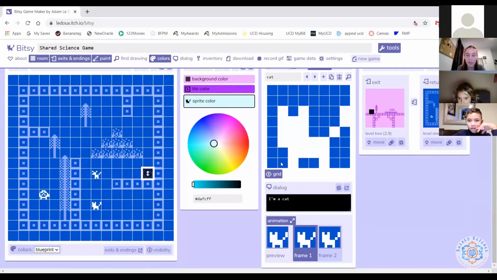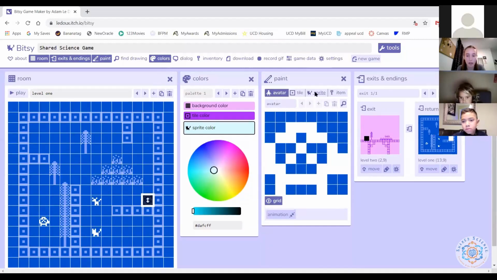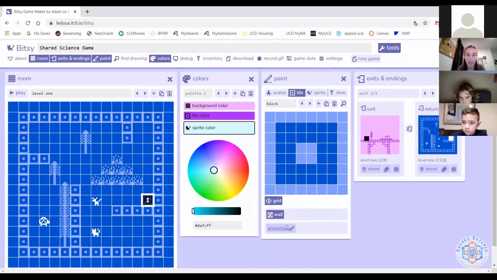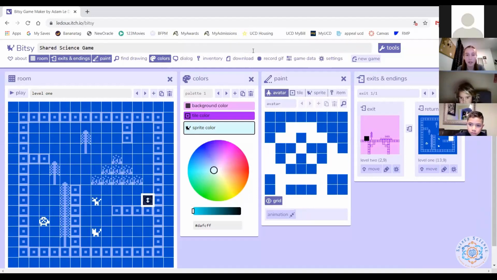There we go. Okay, so you can see it says frame 1 and frame 2. In frame 1, this is just the one that we already have. And if I click on frame 2 right now, nothing's different. But if I go to frame 2 and now edit this, you're going to see how it's grayed out. That's what it looks like in frame 1, so it gives you a point of reference. I'm going to make the cat curl its tail. You can see in the preview what the animation is doing, and you can also see in the room, my cat's tail is animated. So that's just a little fun thing you can add to any of your avatar, your sprites. You can even animate your tiles. And then just make sure that you save.